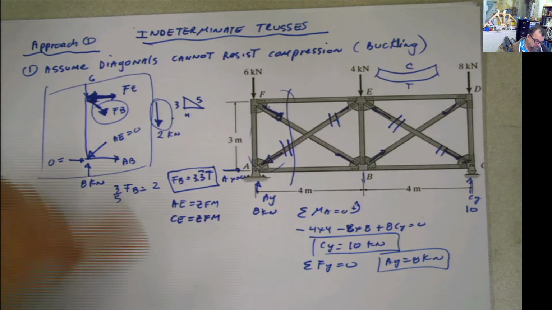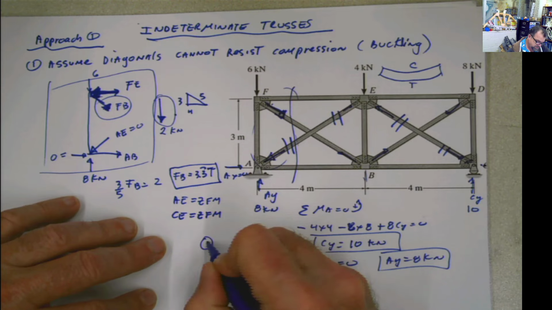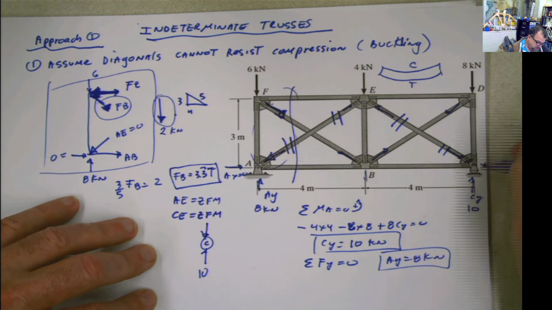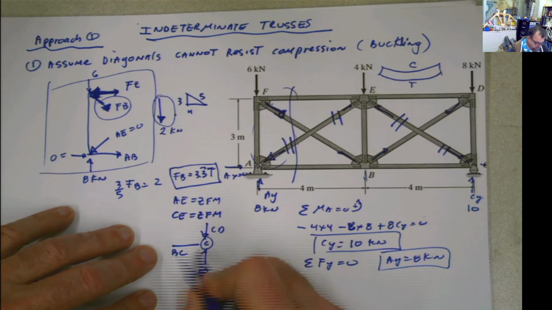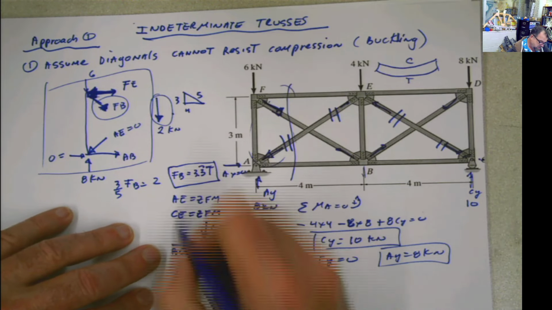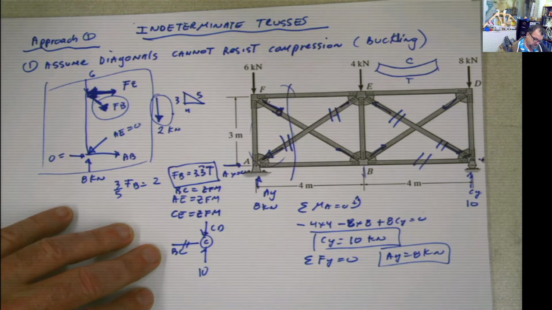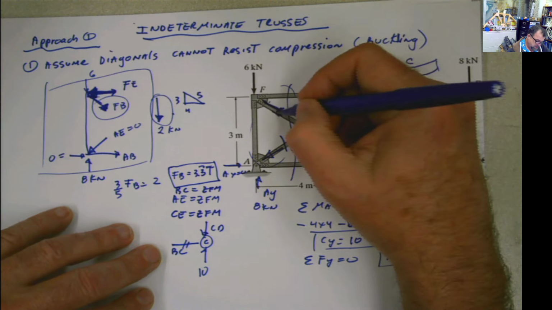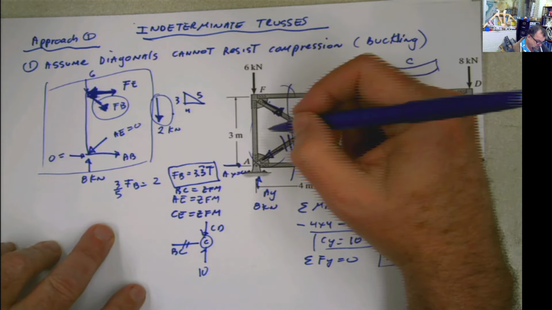Now, if you start looking at this, eliminating those zero force members, and you look at the joint C, you have 10 and you have this one, which is CD, and you have this one, which is BC. And guess what? BC is also a zero force member. Three members, two collinear, one is not, the one that is not is zero. So BC is also a zero force member. Now this is also a zero force member here. Now, I already know this value here, and we already know this diagonal also, because we calculated it.